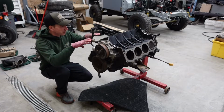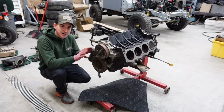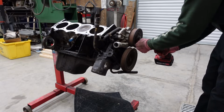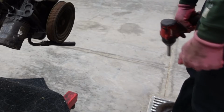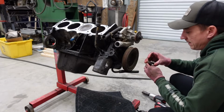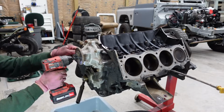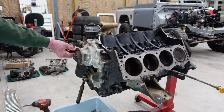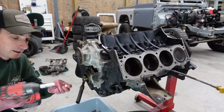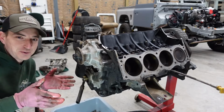So I suppose since we're this far in on the Callaway engine, we may as well take a peek at one of the other common problems with the Rover V8. That involves getting all this off. Guess it's off. In typical Land Rover fashion, we wouldn't want to have the same size bolt head on one part. They want to make sure you get to use all the tools that you paid for.